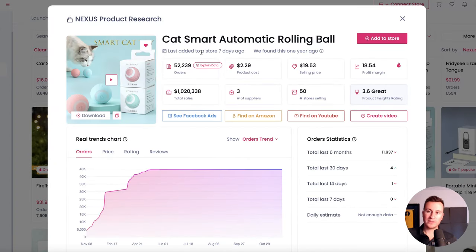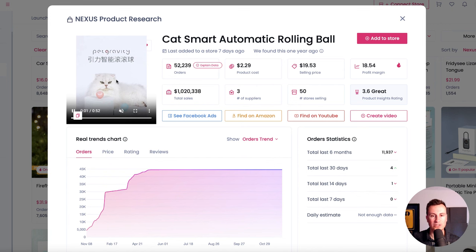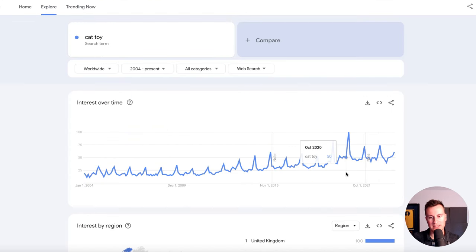Moving on to one of the final products — before you leave thinking this is a cheap, crappy product, it is, but coming into Q4 it's the sort of cheap product that people buy for friends or family who have cats but don't know what to get them. It doesn't have to be this exact product — cat toys in general is more of a niche recommendation. When it comes to advertising, content is super easy because people love watching animals being silly, and naturally they want to see their own animals do the same thing, which makes them want to buy the toy.